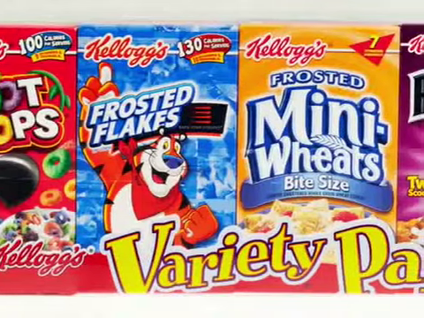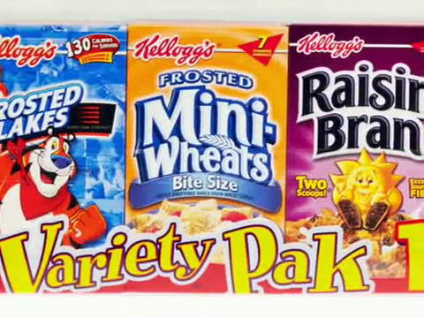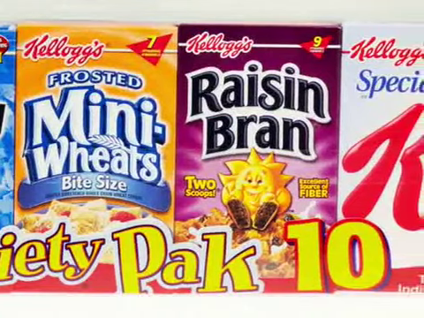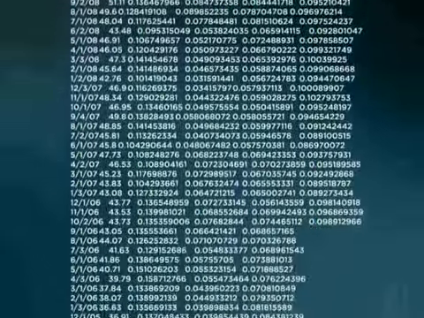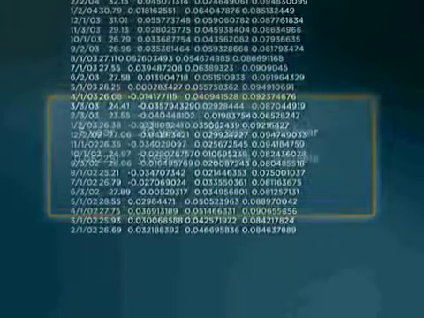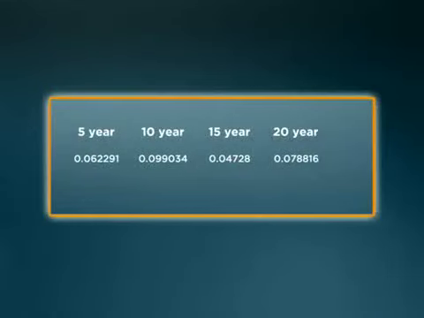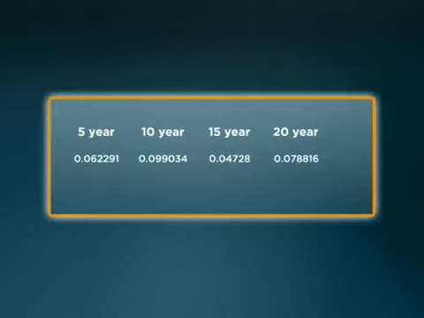If the company and the economy don't change too dramatically, then looking at the average returns over several different horizons up to 20 years could be helpful. For example, I collected some numbers on the returns on Kellogg's stock over the past 20 years. Kellogg's business has certainly changed during this time, but its main business still seems to be one of selling cereals and other breakfast foods. When I calculated the average returns to Kellogg's stock over longer and longer periods, here's what I found. Each of these averages represents the compound average return over the most recent 5, 10, 15, and 20-year period.